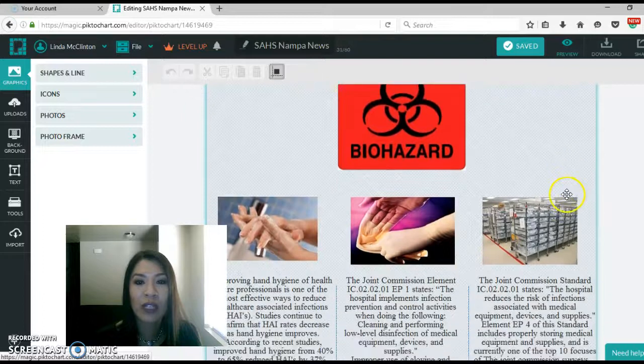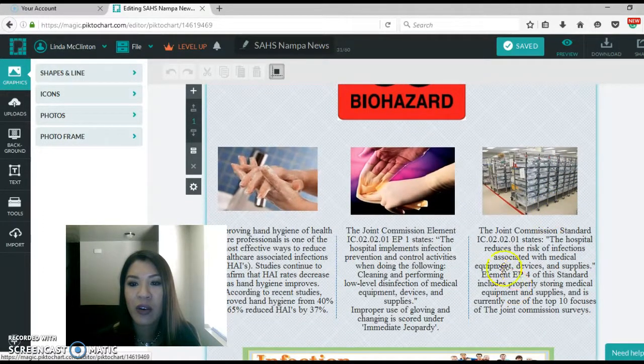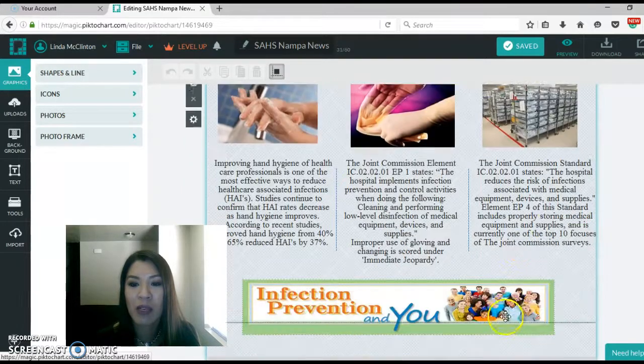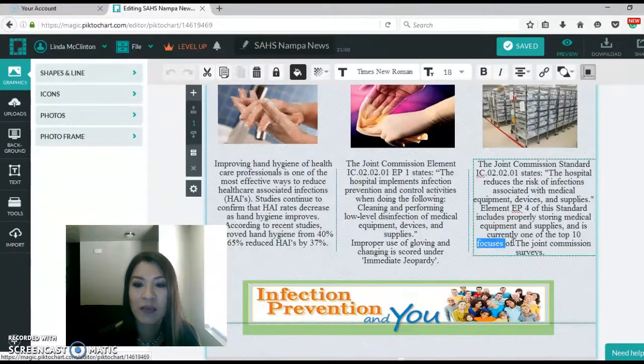So I'm going to scroll down and I'll show you what I wanted to have edited. Right here where it says Joint Commission on the bottom, I wanted to capitalize Joint Commission. So what I do is I hover over that area and double click, and my cursor will go right to that area to make that modification.